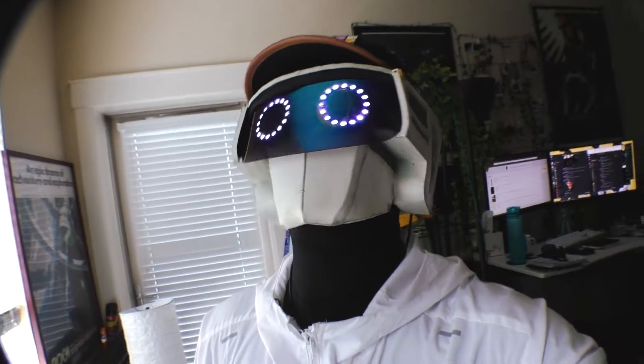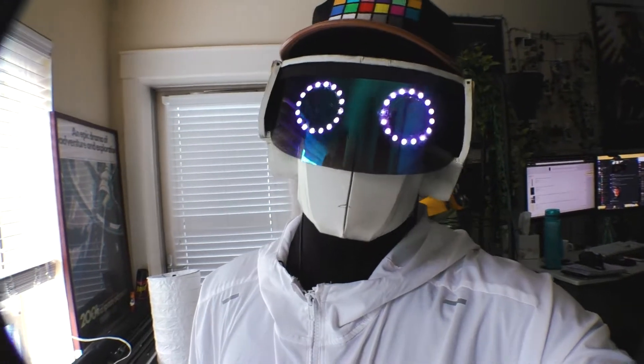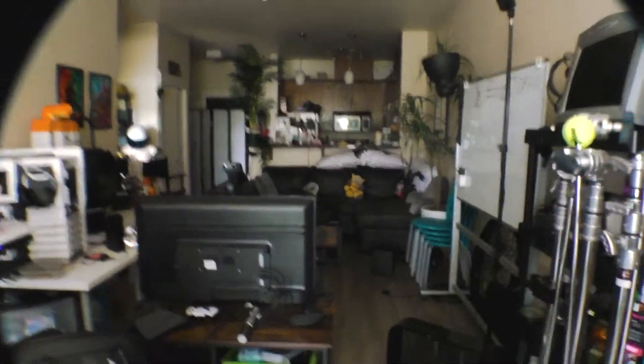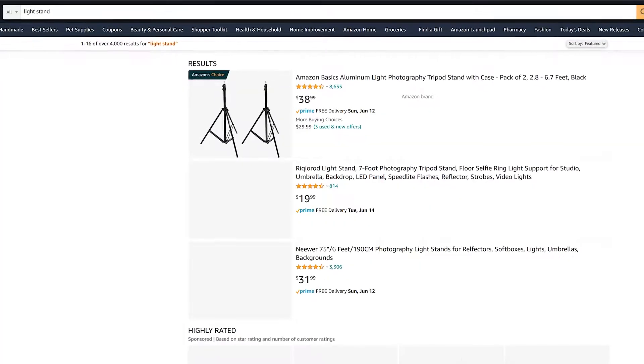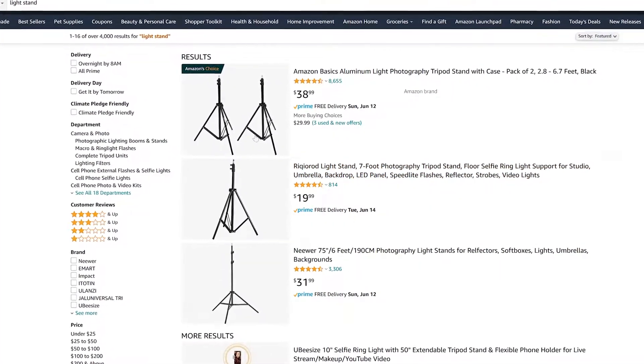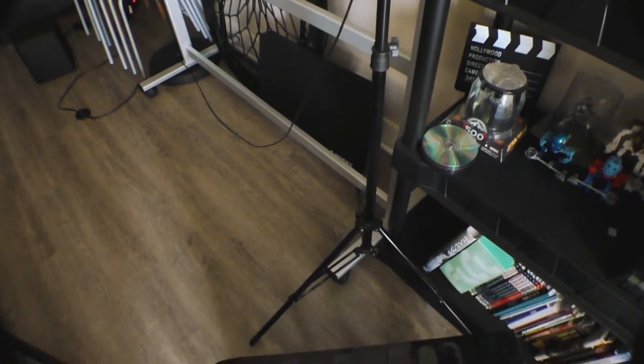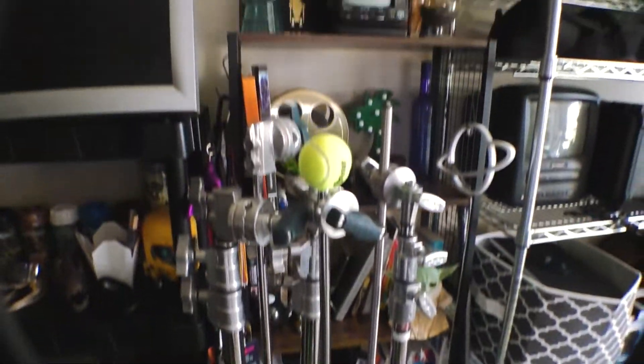And then I thought to myself, oh shoot, what about a light stand? Because most light stands, at least the more affordable ones, it's just a really cheap light stand that you can get from Amazon — you can get like a pack of these for like 30 bucks or something. I don't want to do that, and they also aren't the most compact. C-stands — clearly not compact enough.